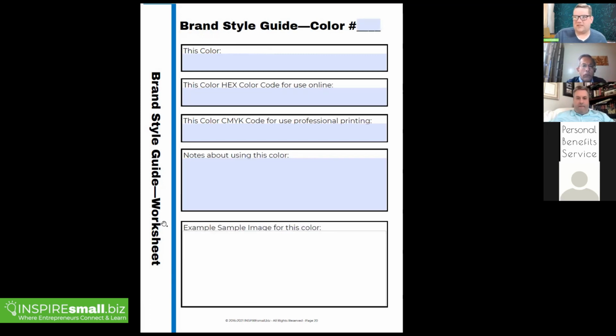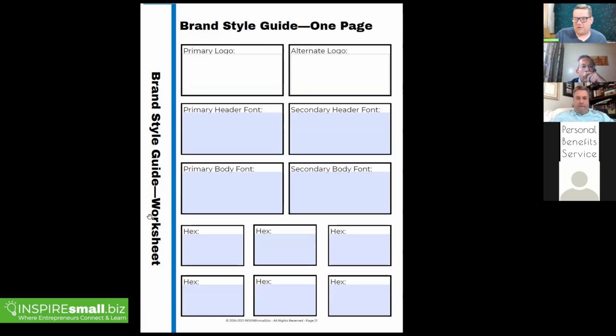The very last page here of the workbook is really just a condensed single sheet that has all of your branding information on it, so that if you just want the easiest, quickest way to pin up something here in your office or give it to someone that you're working with, it's a single place to make sure that your brand stays consistent anywhere you want it to be. So that is what is in the guide. So what I would like to do is open it up for any questions that people have.